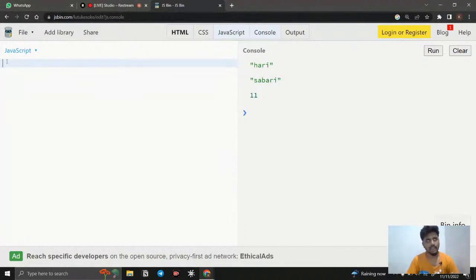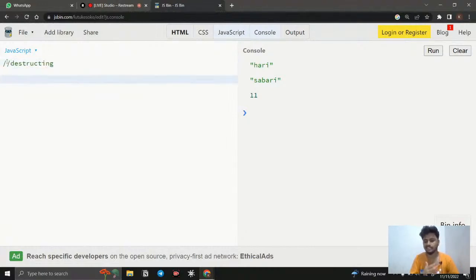Yesterday we discussed what the difference is between var, let and const, right? We also discussed why we are not using var and all. And we also discussed the map method, filter method, and forEach method, and that also comes under ES6. So the next important concept when it comes to ES6 is destructuring.